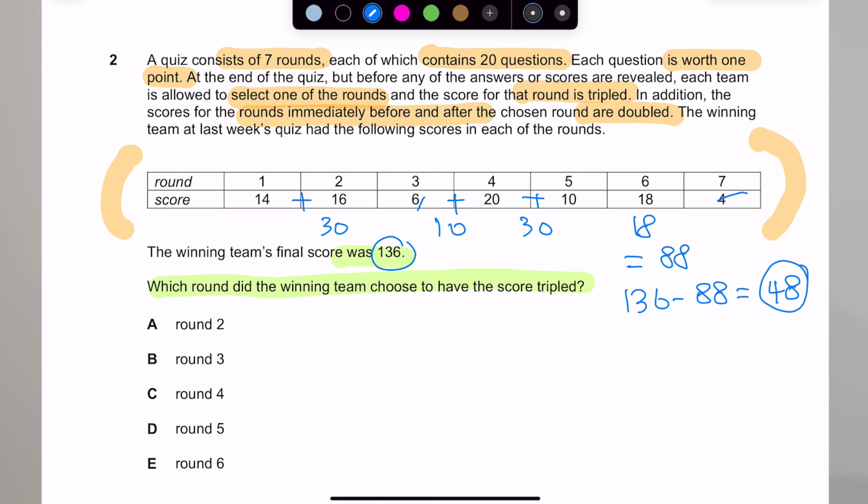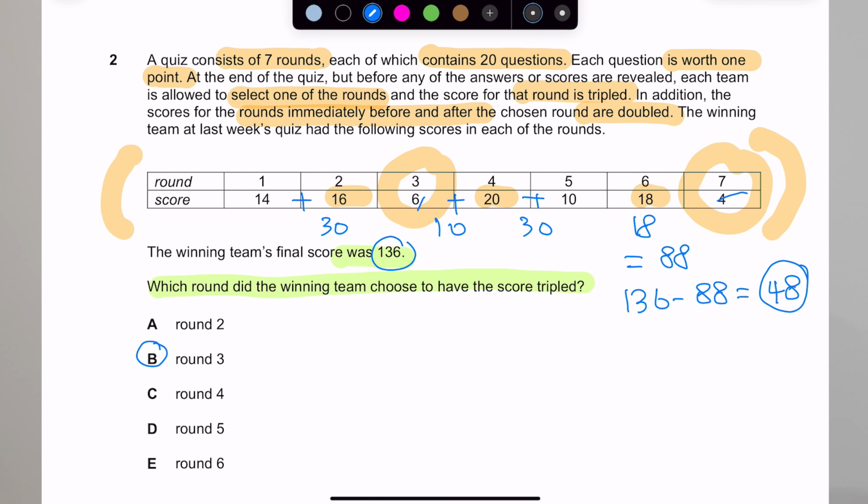Now immediately I'm looking at my number of scores and I'm seeing high numbers, 16, 14, 20, 18. We know it's not going to be one of those bigger numbers. So just looking at it, we're thinking it's going to be round 3 or round 7, because you need to be able to triple and double numbers around it. So if you look at the options as well, round 7 is not even an option. So it's going to be round 3. I'm almost 100% sure. And in an exam, if I were in it myself, I'd personally just tick that off and move on. But let's just make sure that is correct.